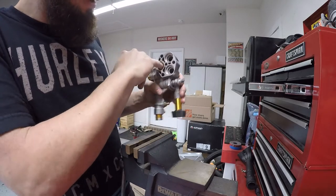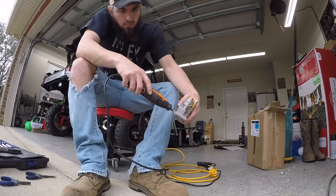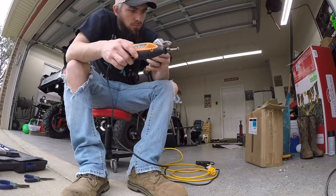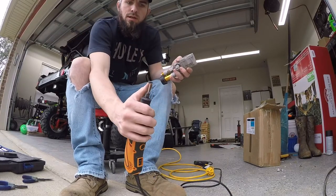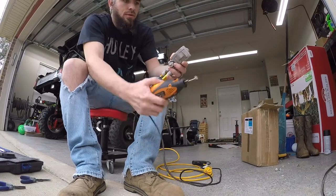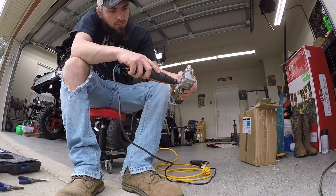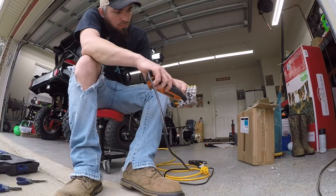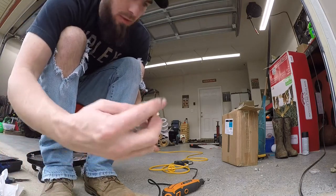Alright guys, let's go clean it all up and then we'll put it back in. What I'm using is just a little metal brush and a rotary tool to clean out the barrels. Alright, I got the check valves in, and we'll put the caps back on.